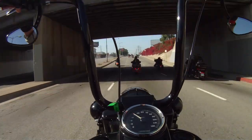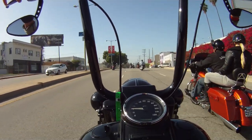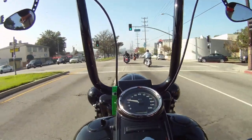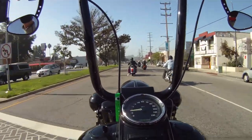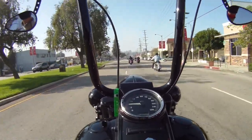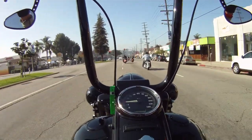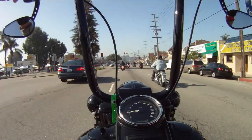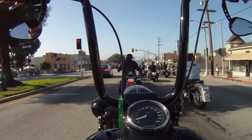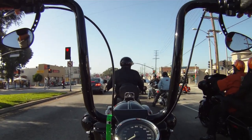This is the Love Ride, a really famous ride in Southern California put together by Glendale Harley Davidson. Over the years it's gone to various locations — Castaic Lake, Pomona Fairgrounds. This particular day we were going to Castaic Lake. Anyway, this is my 2009 FLHPE, a police Road King. The ape hangers on this bike are 18-inch Carlini Gangster Apes — by far my favorite, really high quality, inch-and-a-half circumference. I really loved this bike.